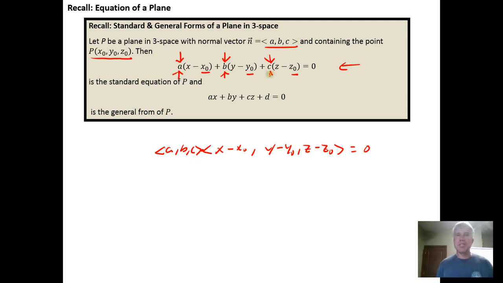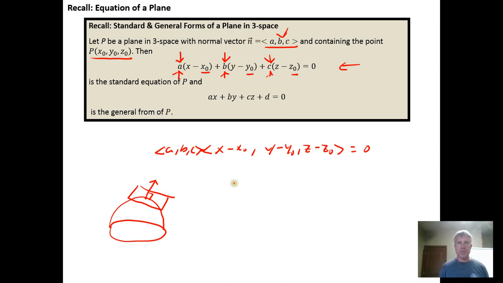So the key idea here is that to find the equation of a plane, we need a vector that's perpendicular to the plane. And when we're looking at a surface in space, when we're trying to find a tangent plane to a surface, then what we would need is a vector that was perpendicular or normal to the surface. So if we want to find the equation of a tangent plane at the point x naught, y naught, z naught, we know that we can construct vectors in the tangent plane just like we do here, x minus x naught, y minus y naught, z minus z naught. But we need a vector that's perpendicular to the tangent plane.